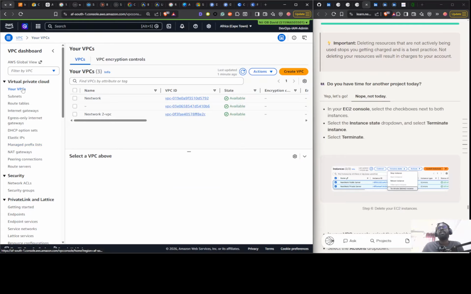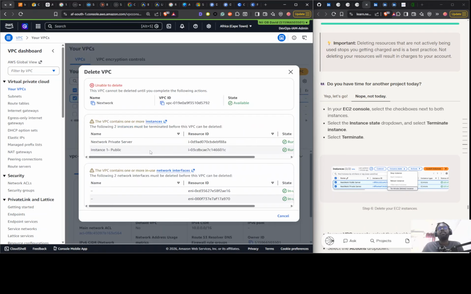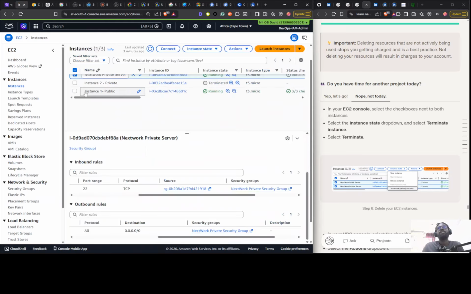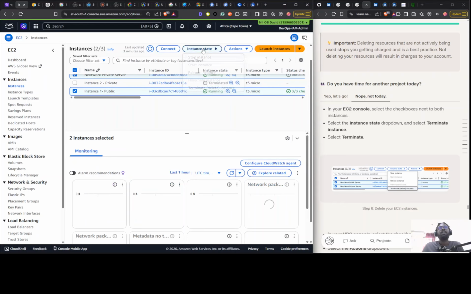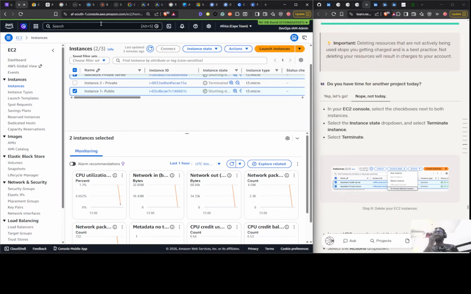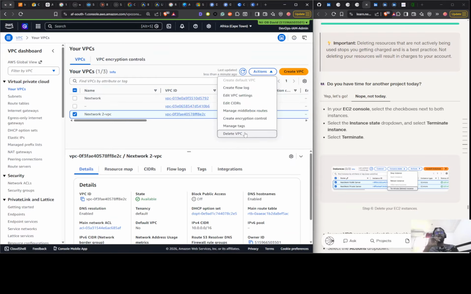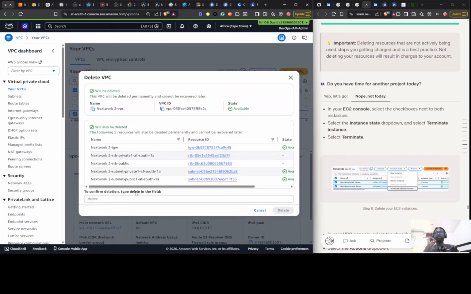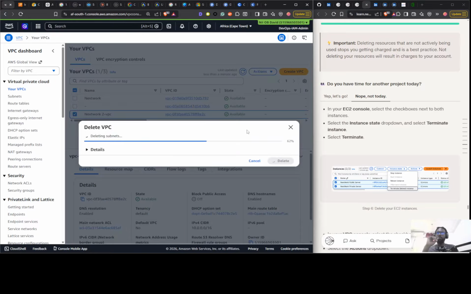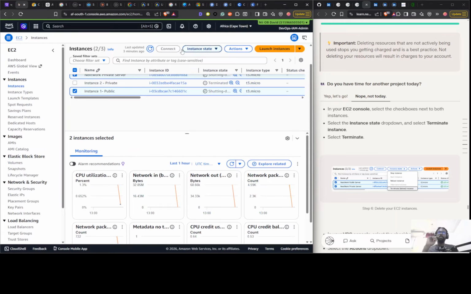Alright, so it's time to delete all our resources. We'll start with this one. Oh yeah, we can't because we have instances running. So let's terminate the instances first. In the meantime, we can't delete this one because it has an instance in there. Now, let's refresh this and see.